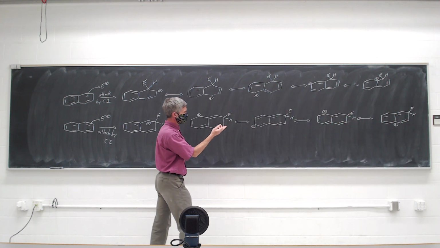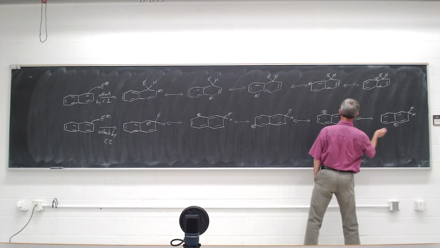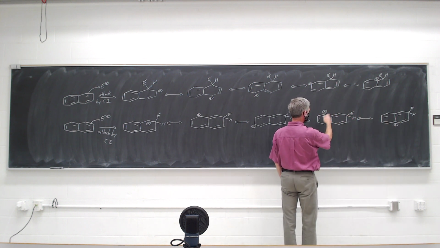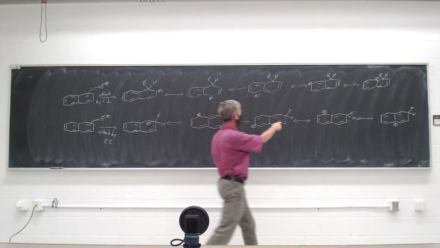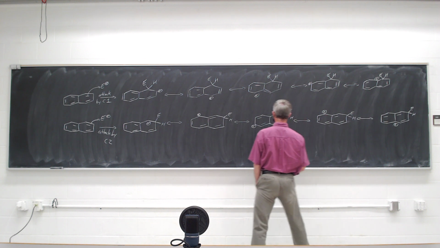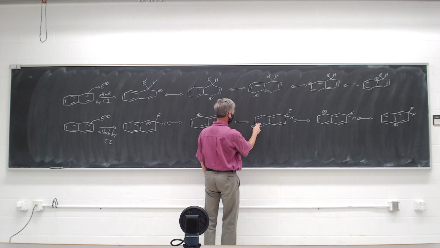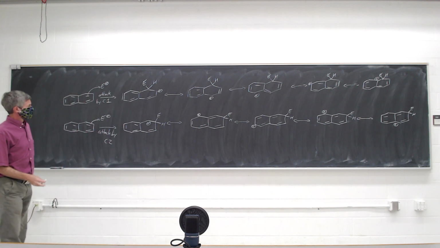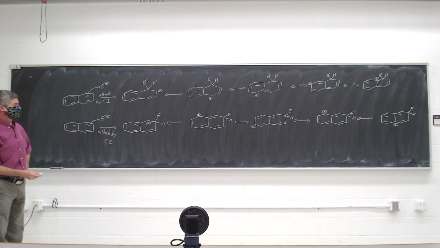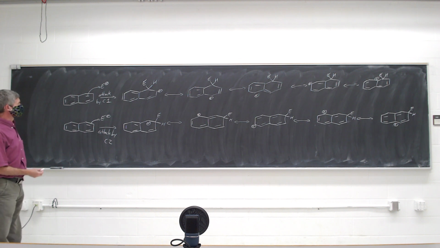In this one, it's a little less obvious how you get that structure. You can't get that structure from here easily just by moving a single bond. You've got to move both of these. You have to move that and that. So I can get to here, or that one on the right, by moving one of these 2 bonds. If I move this one, I get there. If I move this one, I get there. So there are the 5 possible resonance structures for attack in the 1 position, and the 5 possible resonance structures for attack in the 2 position.